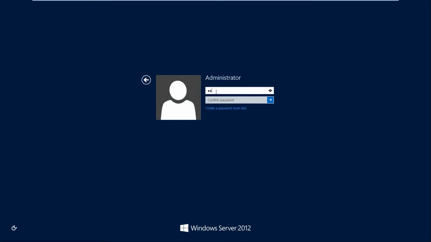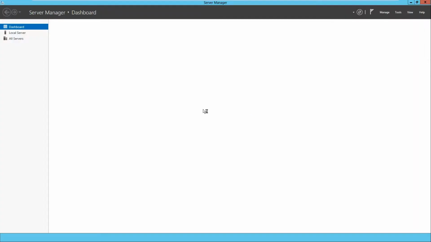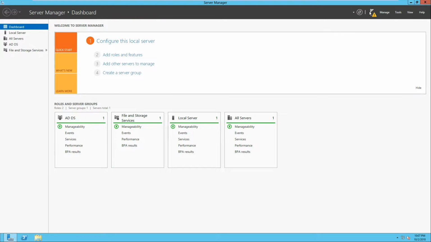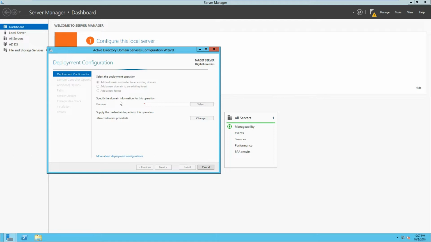Okay, so I am going to do that. And I am going to now have administrative privileges, and I will be able to log into my server and continue setting this up. So I'm going to, again, promote the server to a domain controller.